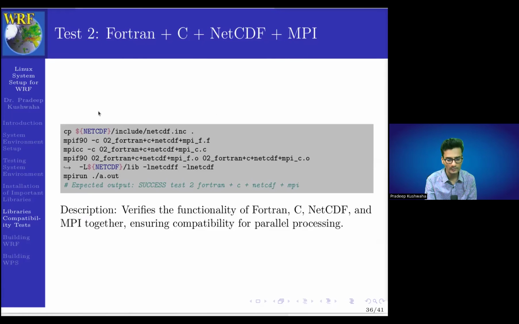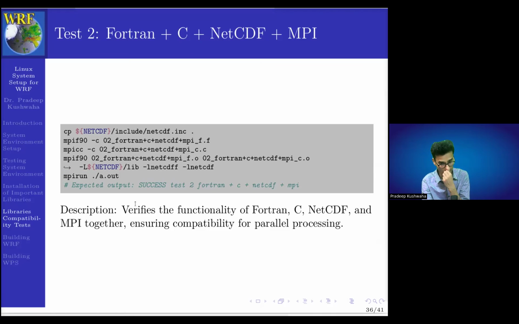Again, copy all this. First copy this and then execute all these commands and then run the a.out using mpirun. This is the command of MPICH, the parallel processing command. This ensures that we are running the a.out in parallel.